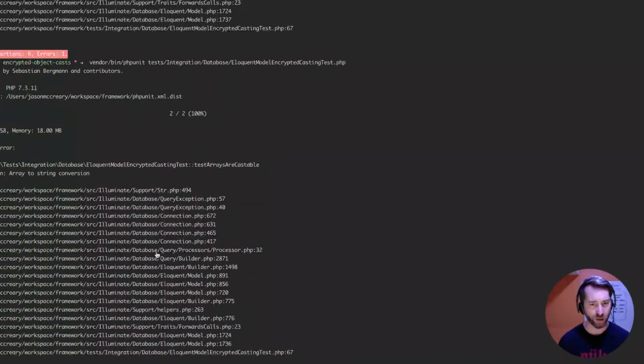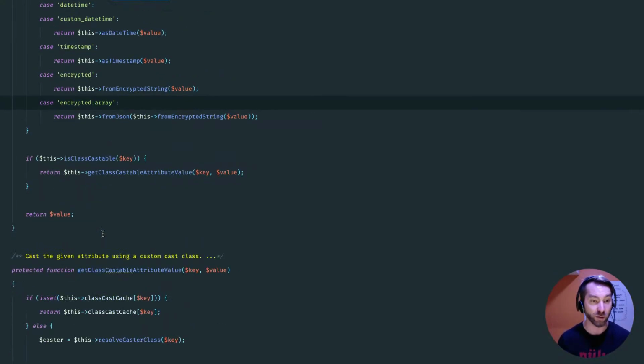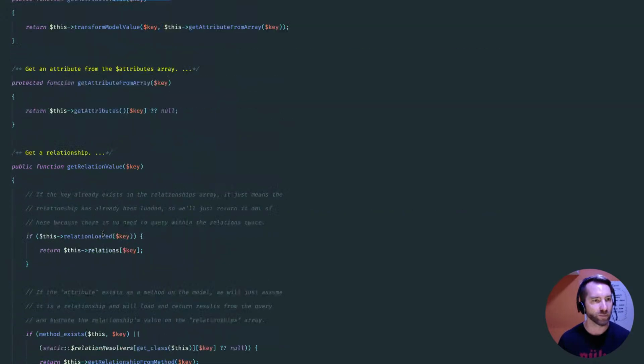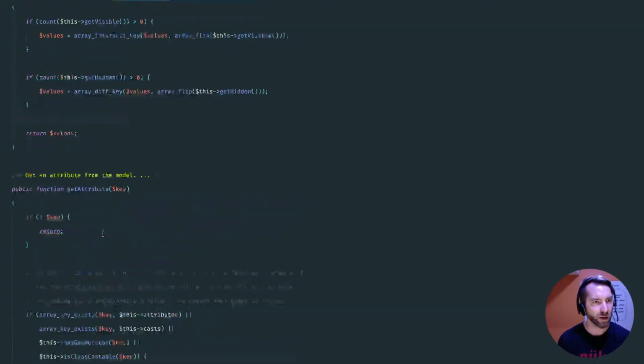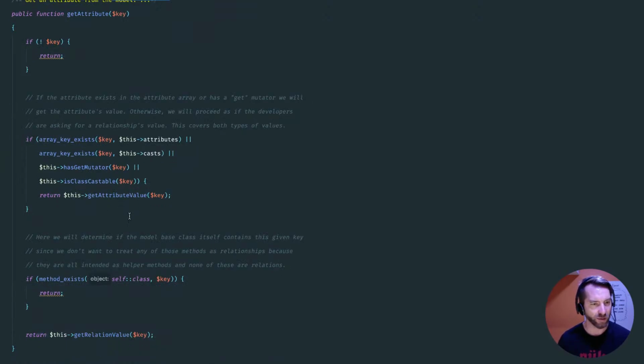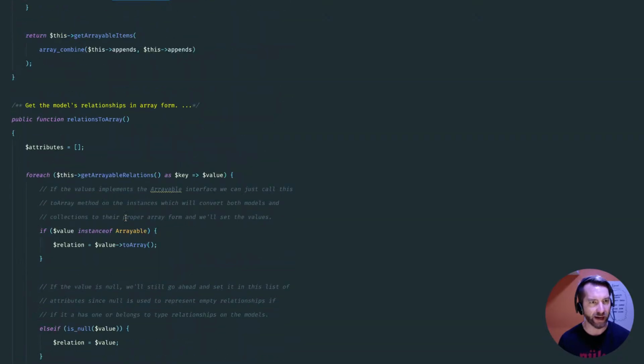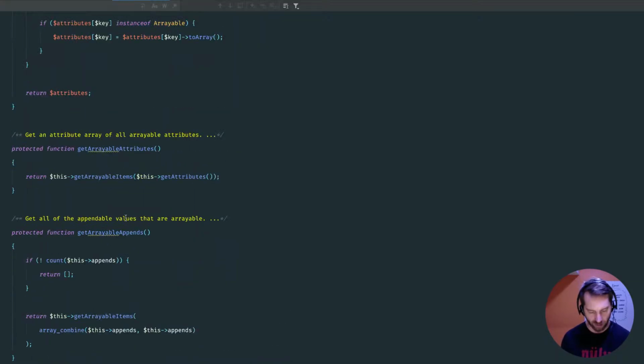Okay, we still have an array to string conversion. It doesn't seem to be in a different spot, unfortunately. So again, unclear. I thought we might get lucky and get a little bit farther, but this is coming out, not in. So we probably need to do the in. So let's figure that out. So not get attribute, which is what ultimately calls that method we were just in. So we need the set attribute to work. So let's go take a look at that.